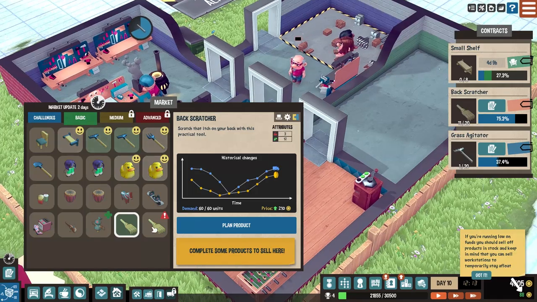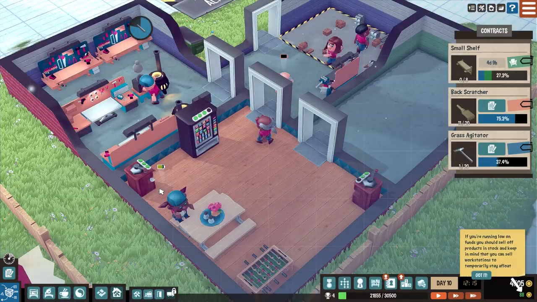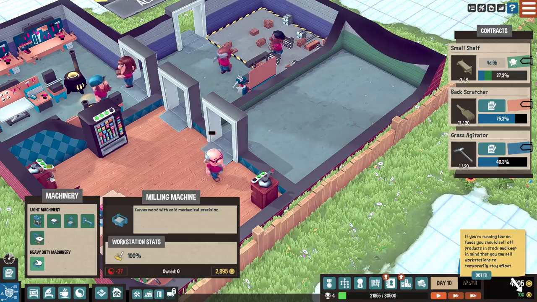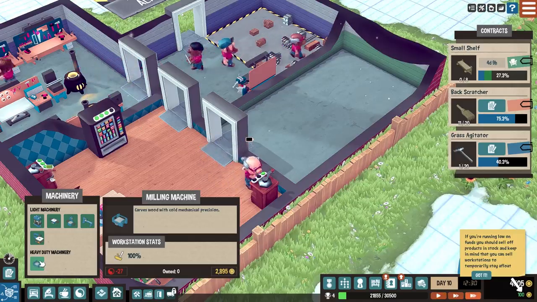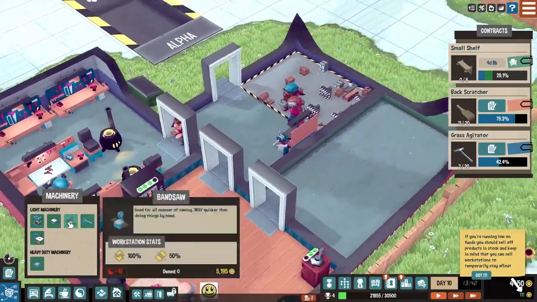Now, if I remember correctly, the back scratcher requires straight cuts, circular cuts, and obviously that's just, I can't believe that's actually called... What is that called? That would be the milling. So obviously the heavy duty machine, which is a little bit bigger. So I can really start doing this stuff by hand.